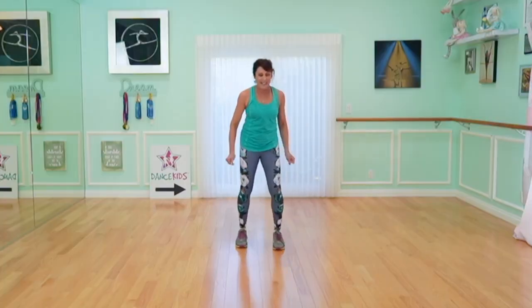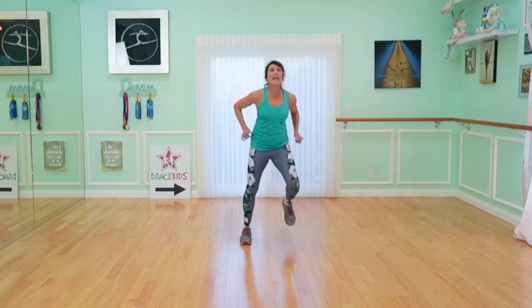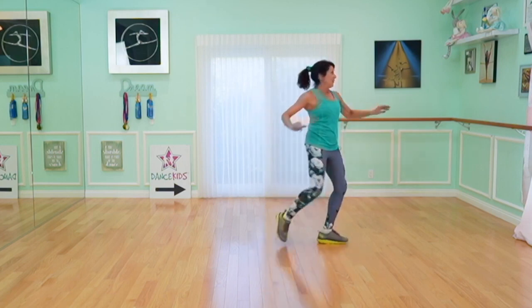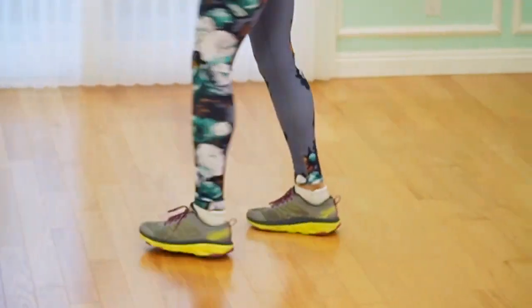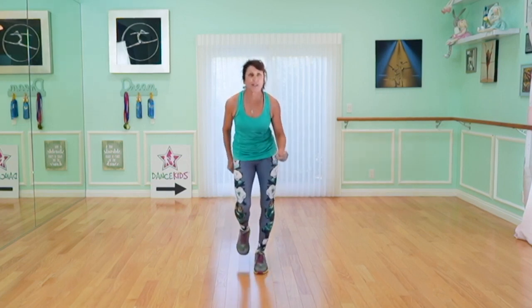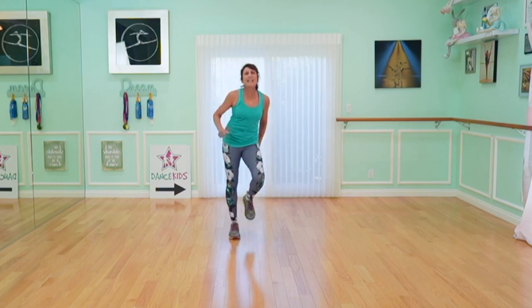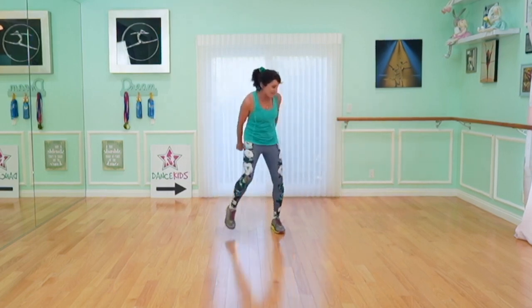Here we go. Five, six, seven, and it's a one, two, three, four, five, six, seven, eight, and one. Push it out. Out, out, out. Turn it around, wind it up. Unwind it, we got it. Wind it up, unwind. Yes, let's march and march. You know we like those marches. Yes, in between movement. Take it to the right and step together, step, touch, step together, step, touch, step together.